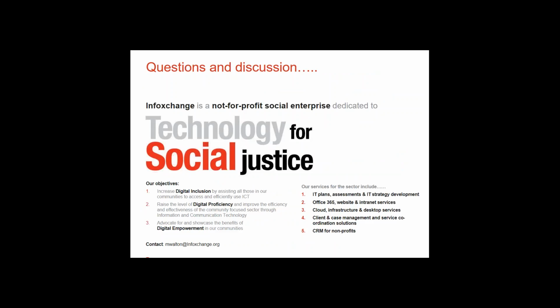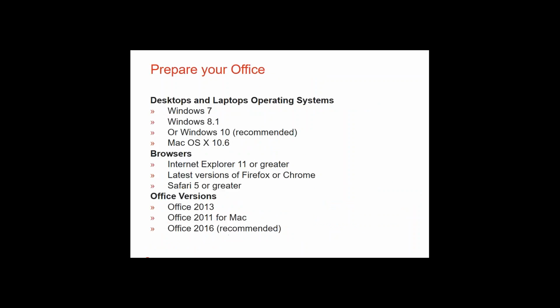First one is from Nikki, who asks, what version of Windows is best to use with Office 365? I've got a slide here in the appendices. It will work with anything from Windows 7 on. Anything like XP or before Windows 7 is not supported by Microsoft, so I would upgrade anyway. A lot of our clients are migrating to Windows 10 and it's working fine. But if you're not ready to move to Windows 10, then Windows 7 and 8.1 work fine.